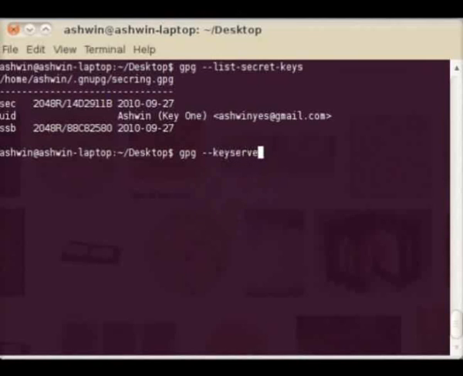To send a key to the key server, the send keys option can be used. The key server option is used to specify the name of the server to which you are uploading the key. While sending the key, we must use the key ID and not the key name.